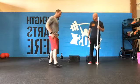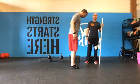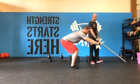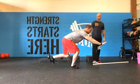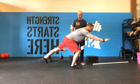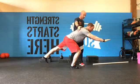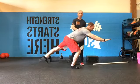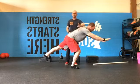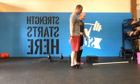All right, so we'll do one more. And Steve's going to own it, and then I'm going to basically be a jerk. Now at this point, I'm not trying to knock him over, guys. I'm just trying to challenge the position. That's all we're trying to do. Before we add any type of external load, just add a little bit of a challenge to stability. Awesome, thank you for that.